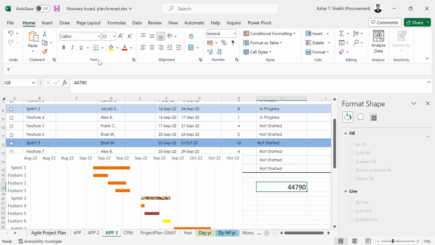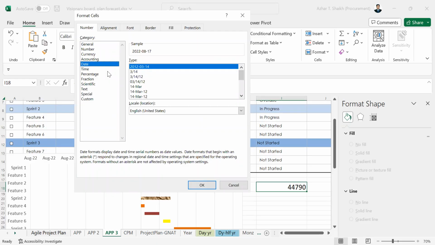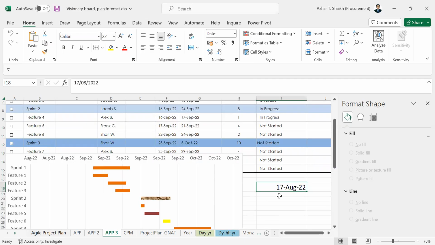If you go to Home, you can click anywhere here into Numbers and Date. And if you see the date in this option, it's going to say showing 17th August. But I want to start not from August, I want to start from September.